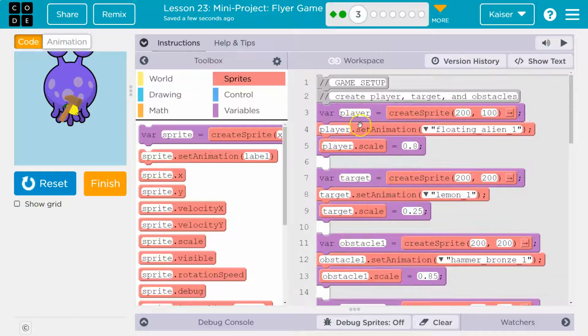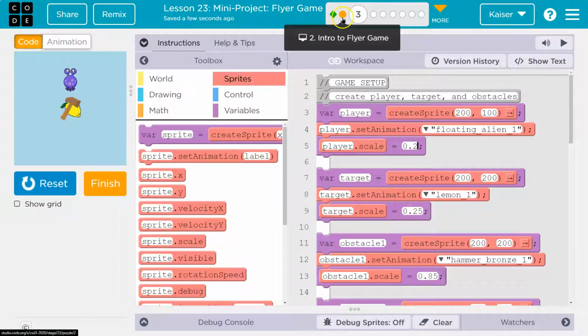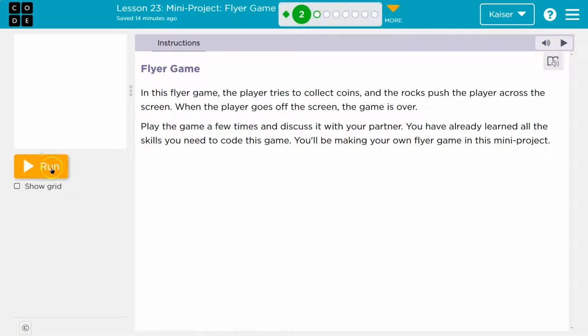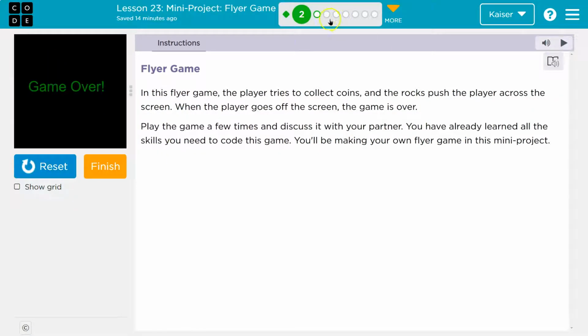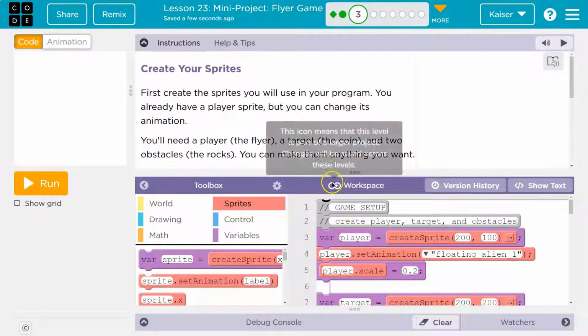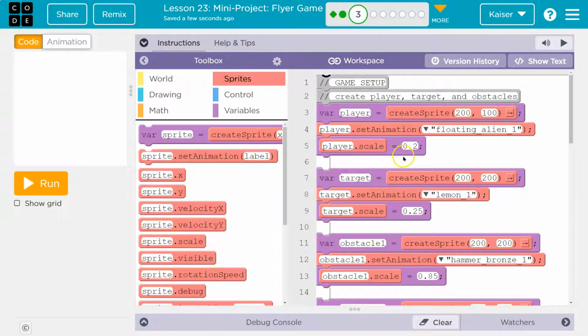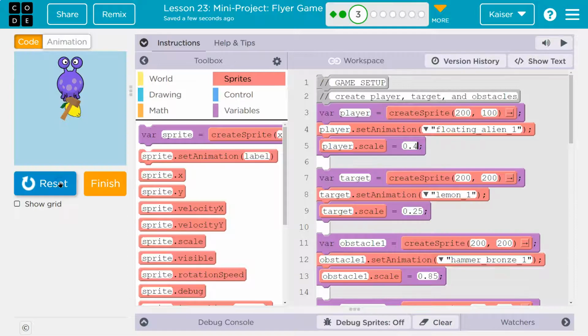Make that obstacle 2, and then make my player maybe 0.2. Okay, now, real quick, I want to compare their sizes with theirs. It's always good to look at their example. So look how big theirs is and their obstacles. Okay, so I'm definitely going to want my player to be larger than I have it now. So maybe 0.4. Okay, that's a bit better. I'll probably settle on 0.35.